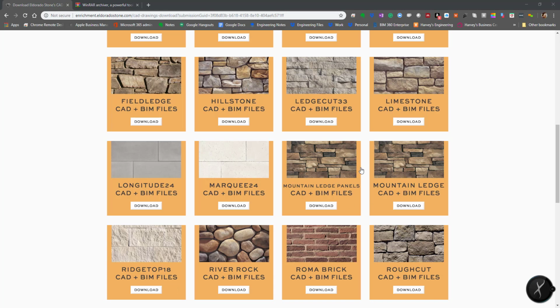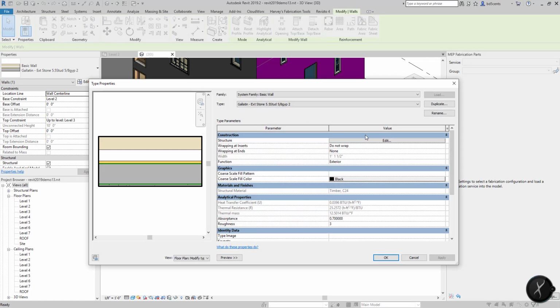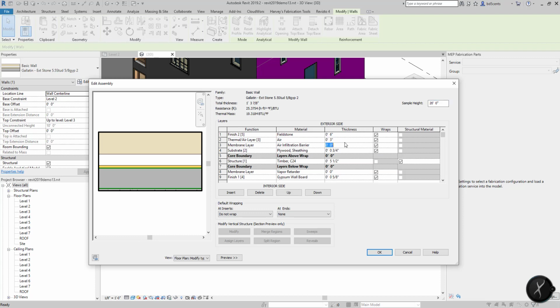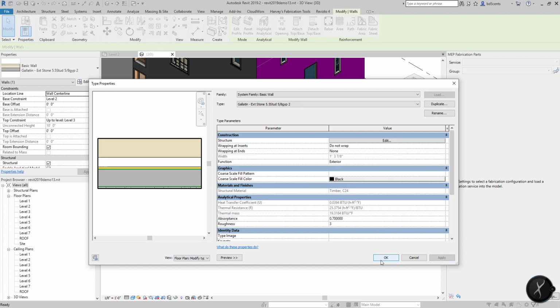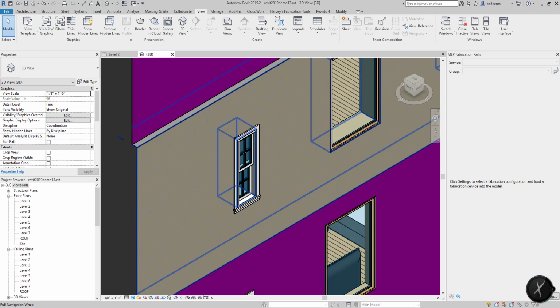So you kind of experienced me hit a roadblock where I downloaded a pattern that didn't work, so you can start to experiment and follow this lecture to do it the correct way. So once I've got that set, I'm going to go back into Revit and actually edit the structure of this wall to make sure that it fits the structure of what I wanted. So I have my field stone that I actually want at 6 inches. And then my air gap is 3 inches, 0, 3/4, 5.5. All of these are correct, so I hit OK. So that's basic smart wall creation, how I can get a wall with the correct pattern that I want, and so on and so forth.